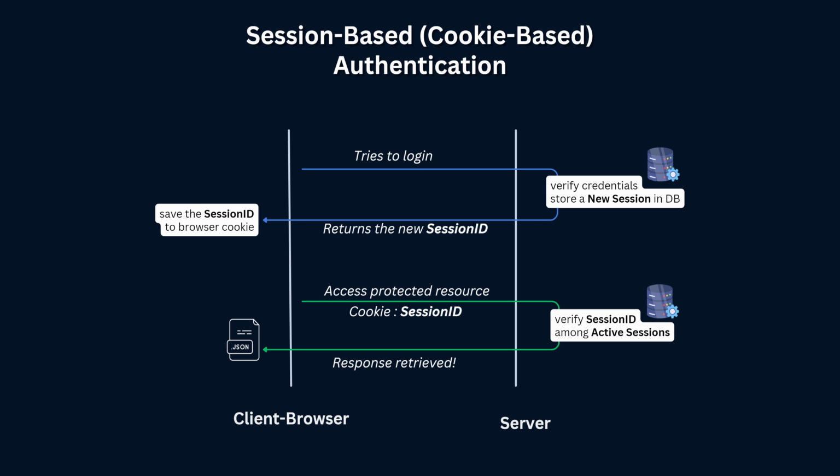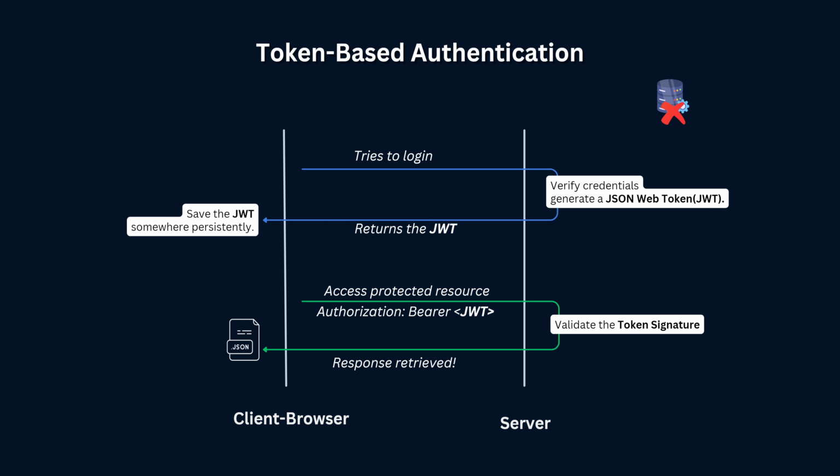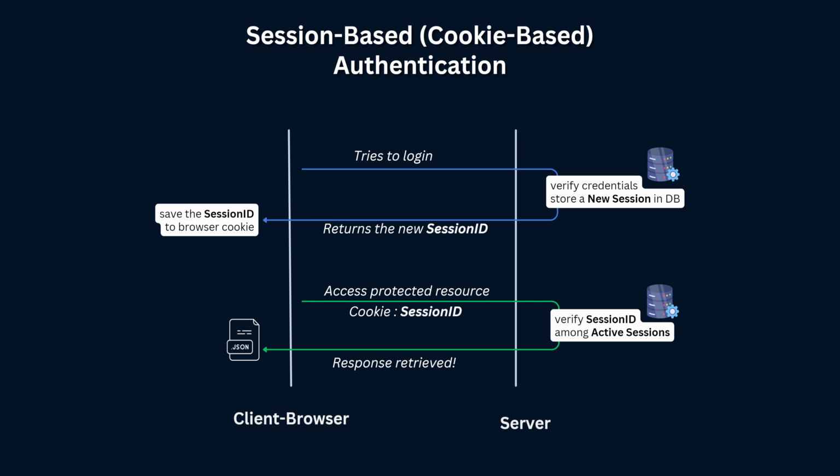Inside the cookie-based authentication, a record is saved to the database proving that this particular user is successfully authenticated to the system. When it comes to token-based authentication, there is no involvement of a database for storing the record proving that a particular user is successfully authenticated to the system. So that's one of the important differences between these two types of authentication.